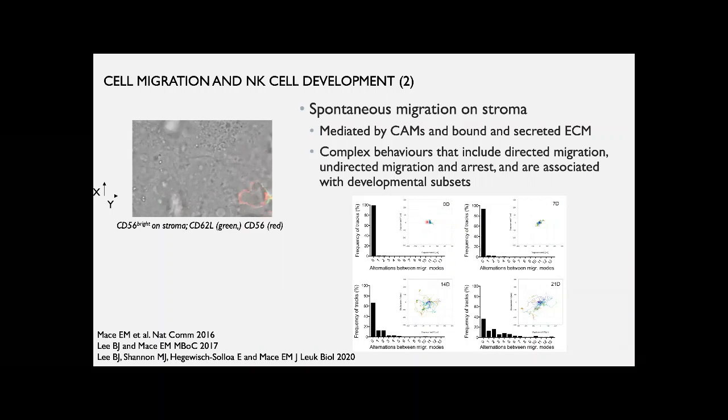So we can see at the earliest time point when we first seeded them, they're largely non-motile. Within 7 days, and particularly by 14 days, we start to see significant displacement from the point of origin in the tracks as we've tracked a number of cells. And then we can also measure this in terms of the complexity of these behaviors by the number of times that they switch between modes of migration. So at the earliest time point, they're primarily in one mode of migration, and that mode is non-motile essentially. And then progressively they begin to have more complex behavior, and at the latest time point, we see them switching frequently between these different modes of migration, either directed, non-directed, or under arrest.